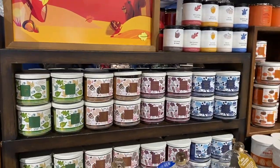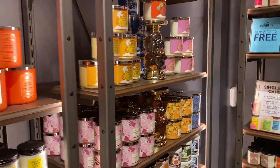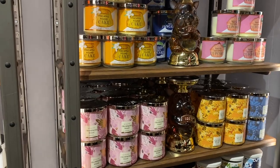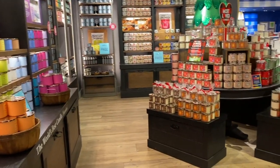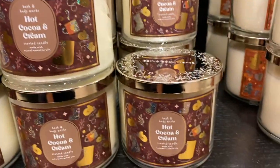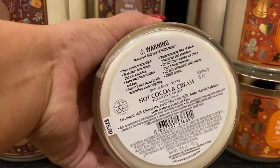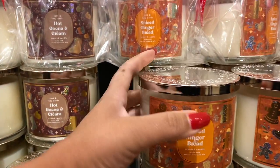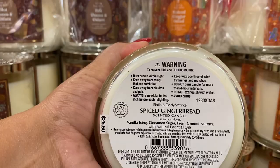If the squirrel had batteries in it and was on, I think they would sell out quicker. But here we go — they had some more in this area, and there's that Caramel Brûlée Latte candle, which is such a good one! For Christmas packaging, the only ones in this style are Hot Cocoa and Cream — it smells just like hot cocoa and cream, yes I love it — and Spiced Gingerbread, which I like as well.